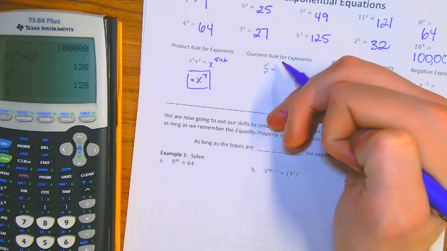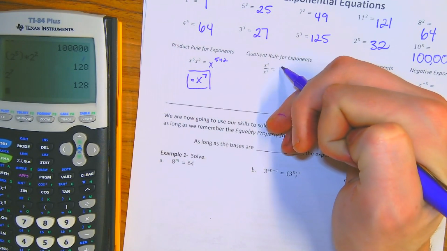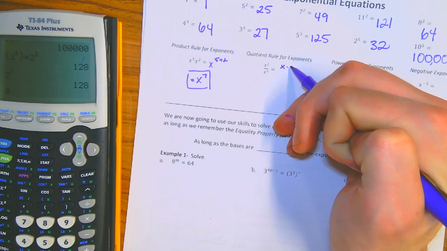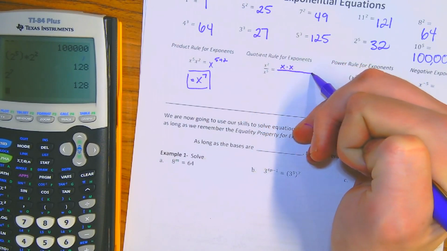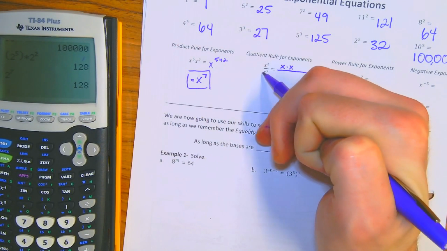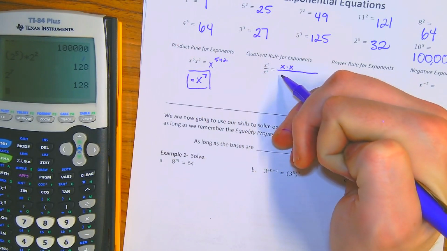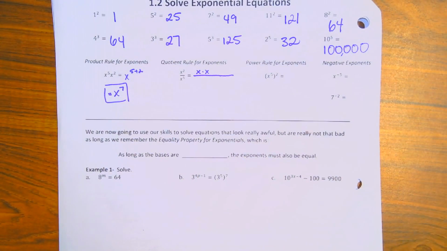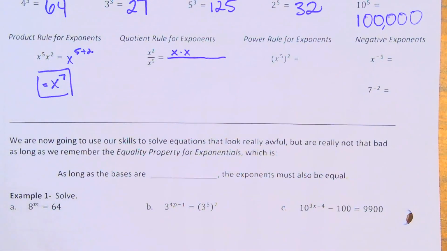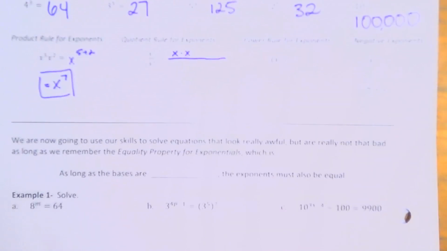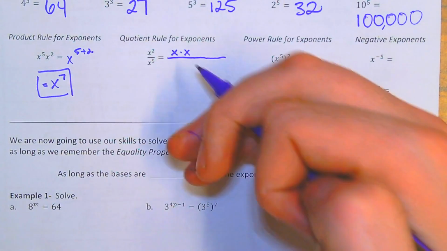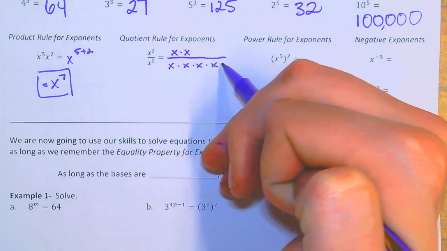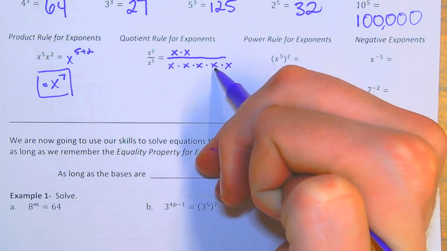Exponents are just shorthand multiplication. So how I can actually rewrite this is saying I have 2 x's here and they're multiplied together. So I'm going to do x times x up top. And for the bottom, I have 5 x's that are being multiplied together. I'm going to zoom in a tad bit here, try and refocus that, just so it looks a little bit sharper. Okay, and I have 5 x's here. That's x times x times x times x times x. 1, 2, 3, 4, 5.